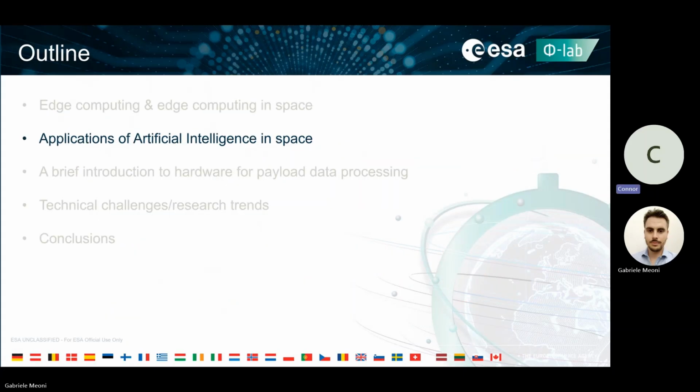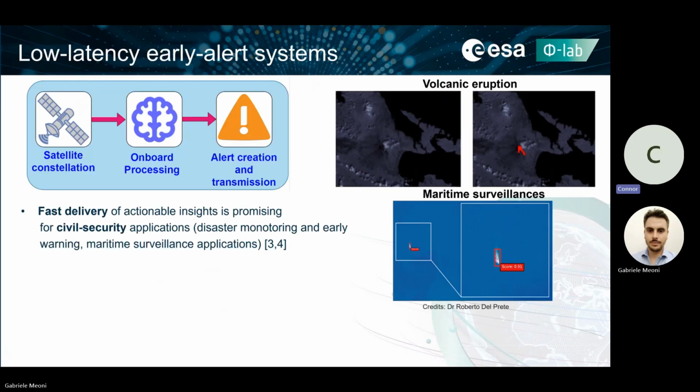So as I was saying, for the moment, everything might look a bit abstract, but let's try to see why you might have some applications for edge and cloud computing in space. First of all, as I told you, one application might be low latency early alert systems. Nowadays, sending all the data and processing them very quickly is not really feasible, or it's very expensive. So the best way, and probably the most efficient way to do it, is using edge computing. So you pre-filter in space, you know you have actionable information, and you send it when it's needed.